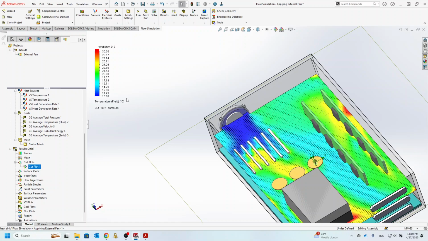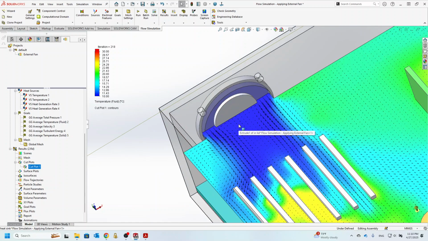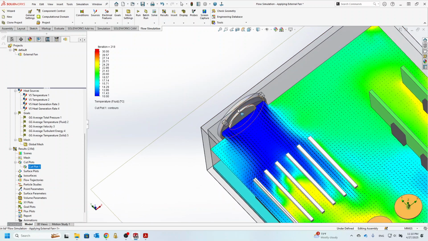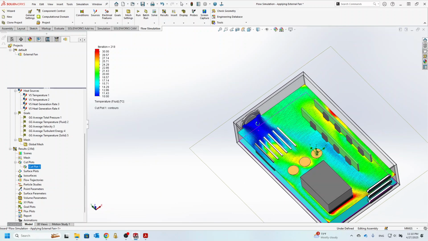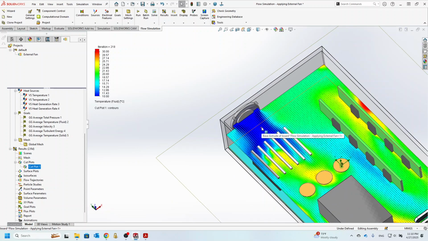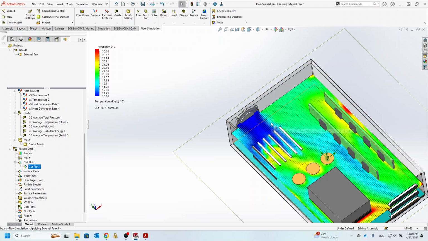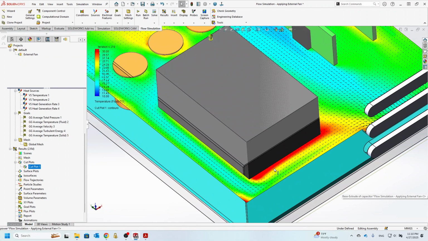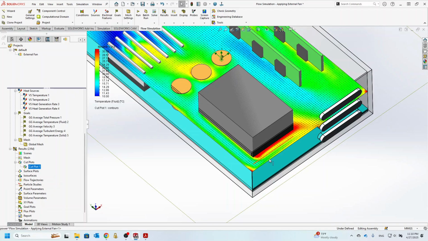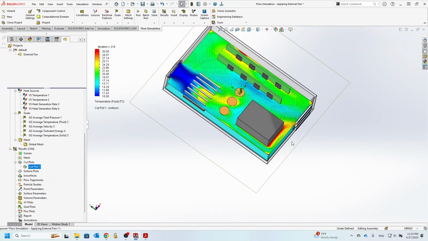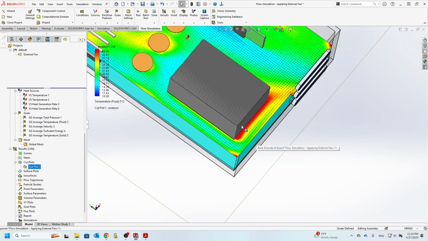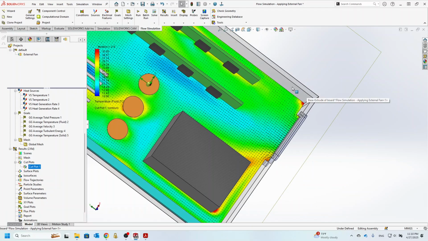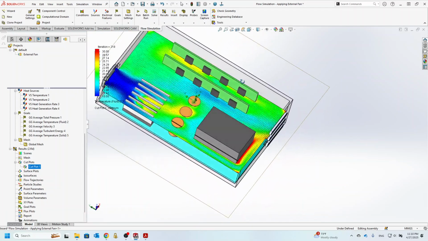And you see that the initial temperature, which is blue, is 10 degrees C, which matches the outside temperature where everything is located. But as air travels, it gets heated up more. But you will see that in the back, there's a very hot spot here. It means that the cooling is not that good because air cannot reach this side to cool that off, and eventually it's going to get out of these openings into the atmosphere.